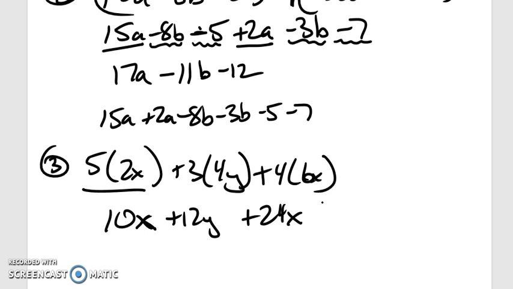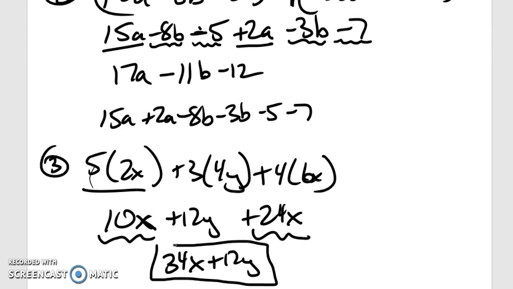So we're doing order of operations. You're like, well, can't I combine like terms first? No. Combining like terms has to do with addition and subtraction. We need to hit our multiplication first. Now I can see my like terms. Combine the 10x with the positive 24x, that is a 34x, and then plus 12y. Again, I can't combine the x's and the y's because they are not like terms. It's kind of like saying combine 34 pencils with 12 markers. Well, what do you have? No, we just can't. We just have the 2 separate piles. That's what we're looking at.